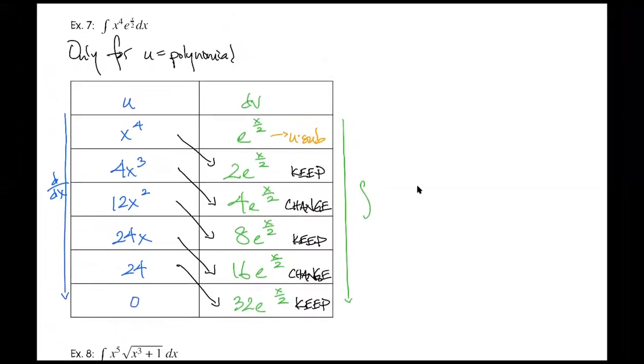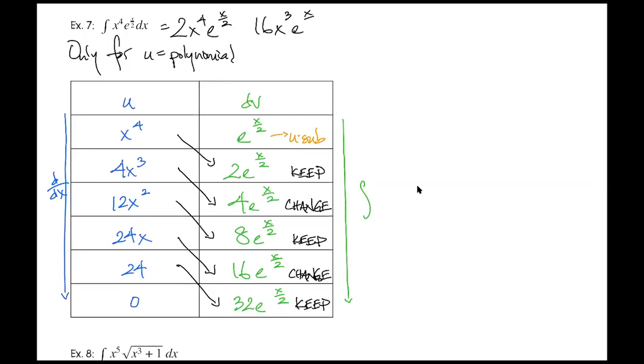All right, definitely should have left more space for myself at the bottom. Okay, so my first term is going to be 2x to the 4th e to the x over 2. I keep that sign, so it's going to stay positive. The next term is going to have a coefficient of 16, x cubed e to the x over 2.